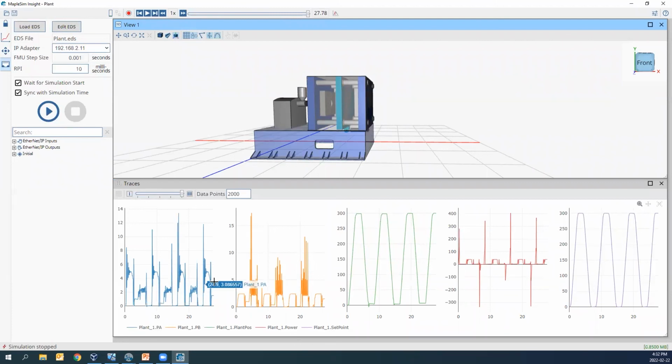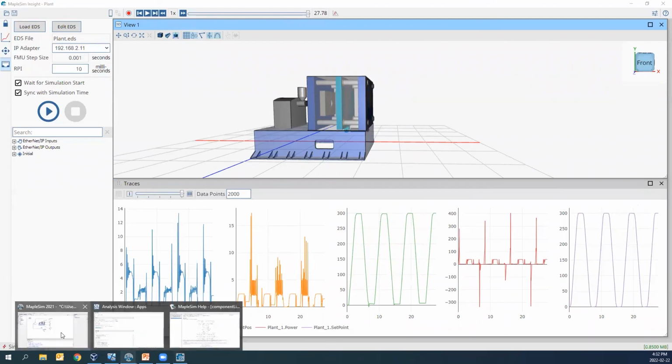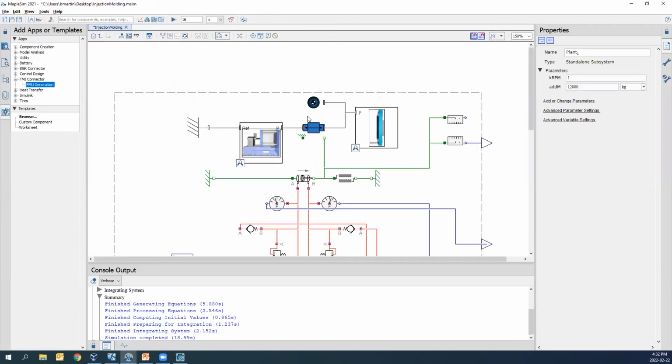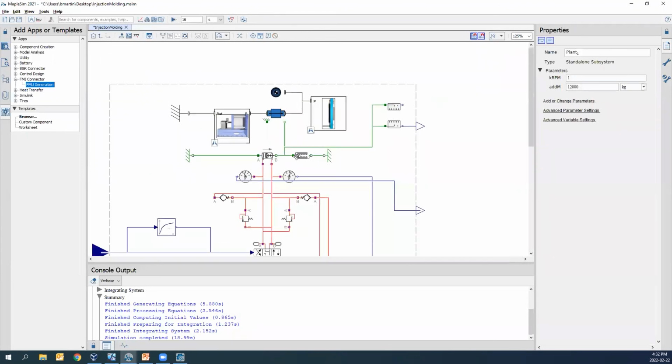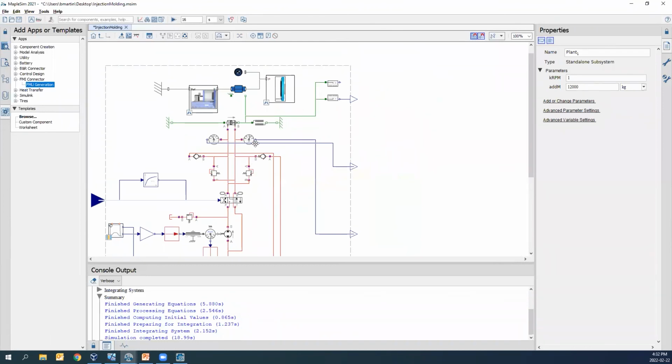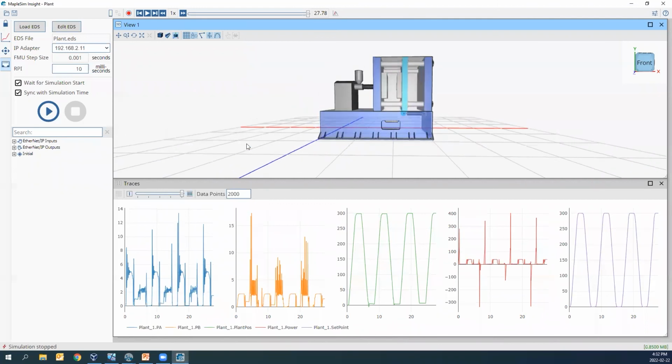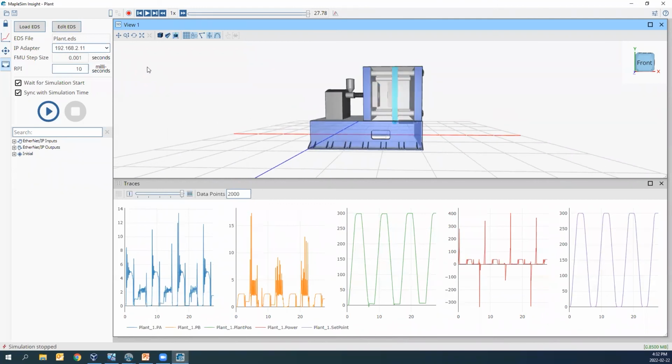Maybe just a quick recap of what we looked at. We started with a model in MapleSim, so a system level equation-based multi-domain model with multi-body hydraulics, some pistons actuating. We created an FMU from this, which then allowed us to load up the FMU inside of MapleSim Insight. This is where we can see all of our results. In Insight, we created our EDS file, which gives information about the communication when we're using Ethernet IP.